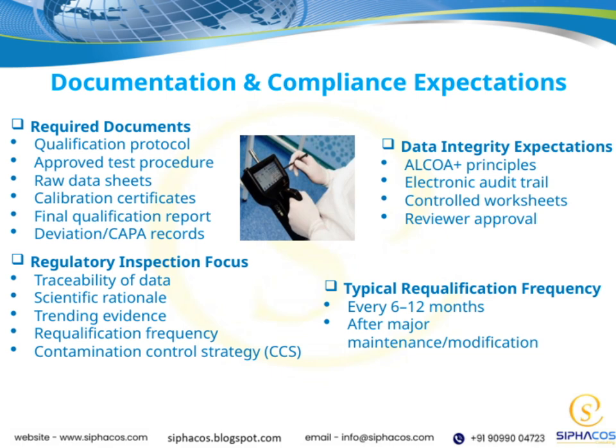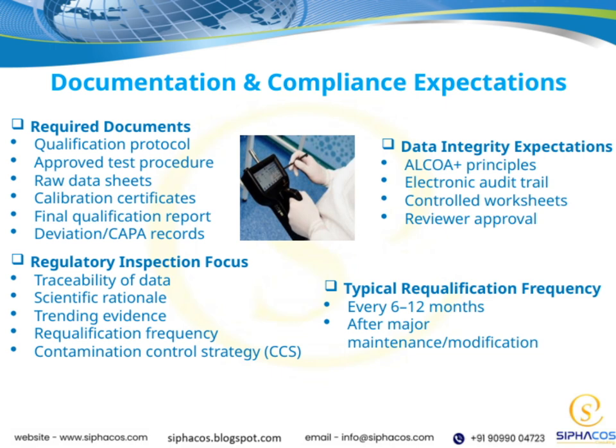Moving on to documentation and compliance expectations, this is where things get really critical. We need to adhere to ALCOA Plus principles, which emphasize data being attributable, legible, contemporaneous, original, accurate, complete, consistent, and enduring. An electronic audit trail is vital for tracking all data changes, and controlled worksheets help maintain data integrity. Reviewer approval is also required to ensure oversight and accountability at every step.